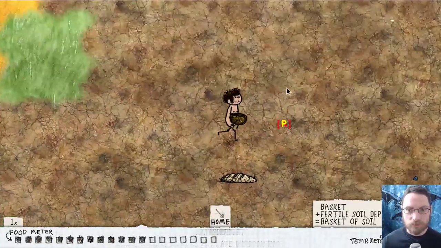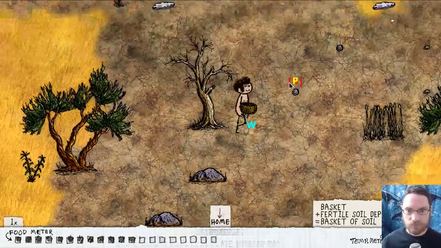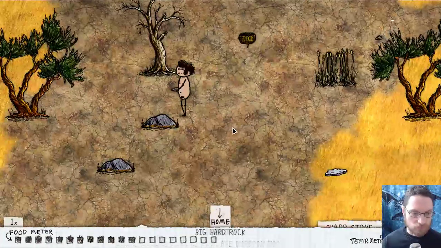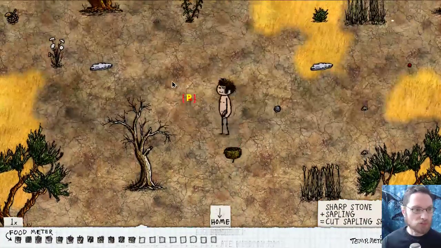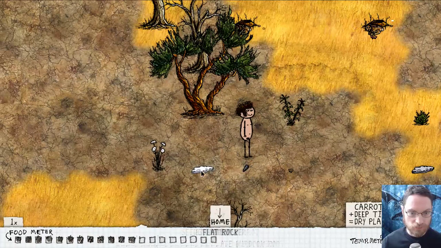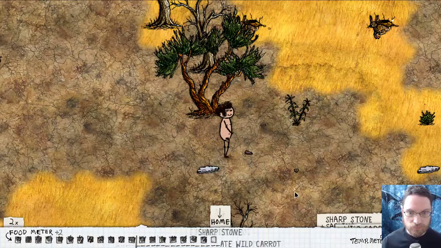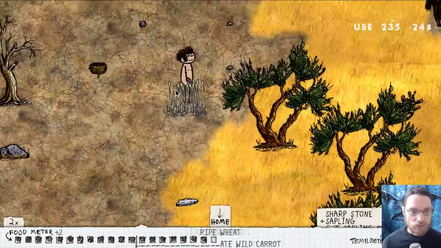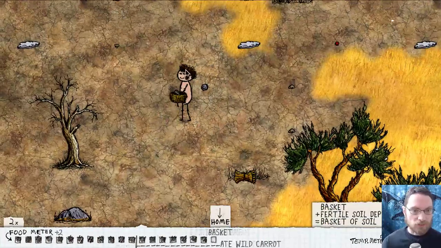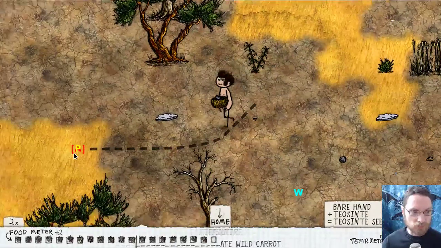Rock, rock, rock, rock, rock. I think I saw... Hi, snake. A carrot up here. Didn't need to do that. So you. Okay, you do have a family, so now I just need the branch.